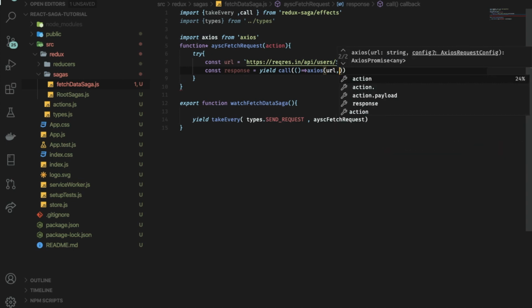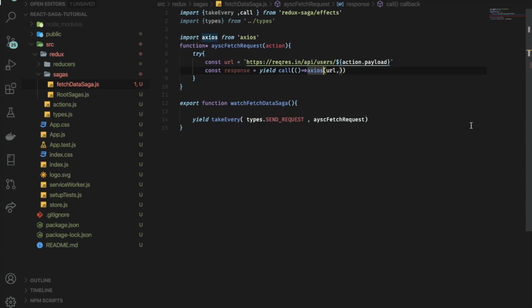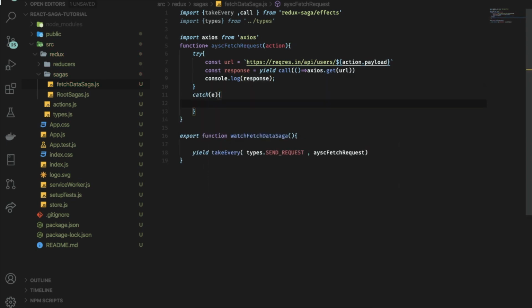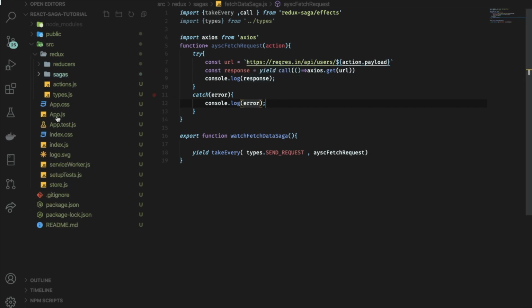And you don't need to pass the body because it will be one get request, and for that write axios.get, and you don't need the second parameter. I will basically log whatever response I get from here, and then I will update the state and show it inside my component. And here I have to define that catch block also to get the error, and inside the catch block I'm just showing it using console log. Okay, now save it.